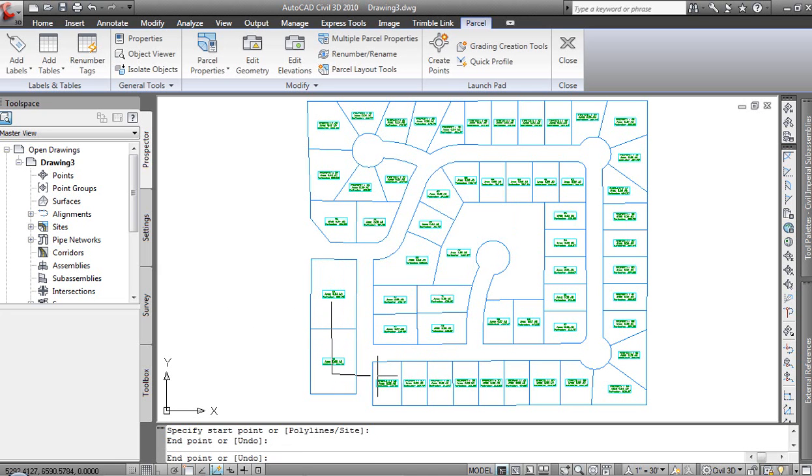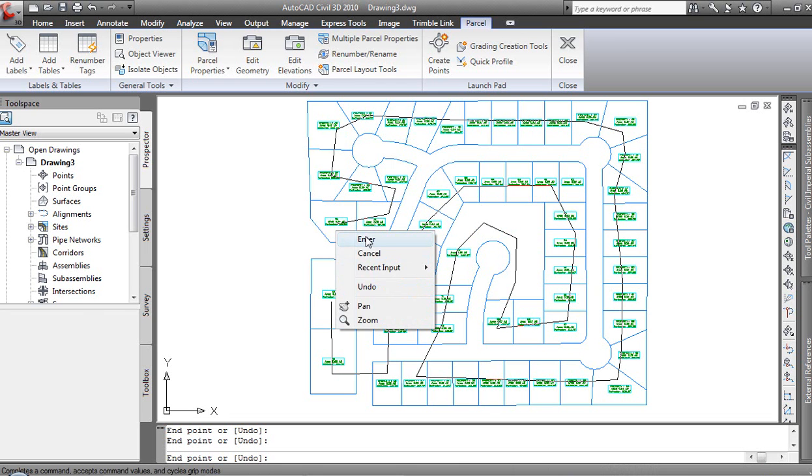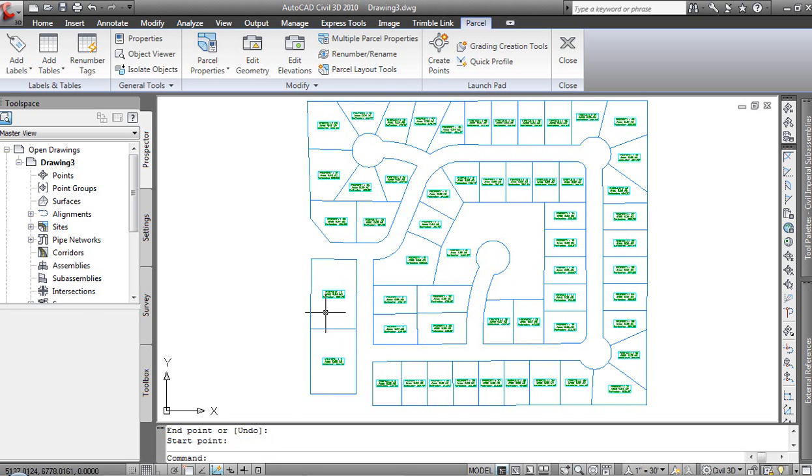It also gives me an option to select a polyline, which is even better because if I have to renumber them in the future, I could select that line and I would not have to pick this circuitous route a second time. So I could record that in the drawing so I would never have to do it again. So I've picked the route with which it should label. Just by entering and leaving each lot, it will be able to select those and then update them accordingly.